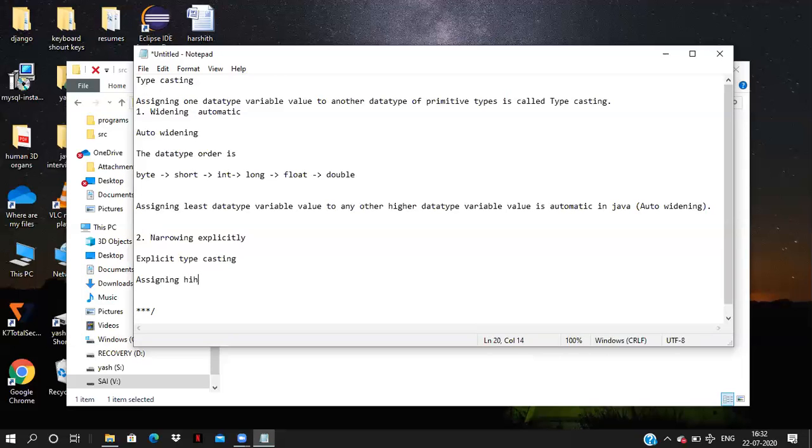Assigning a higher data type variable value to any other lower data type variable value is not automatic.